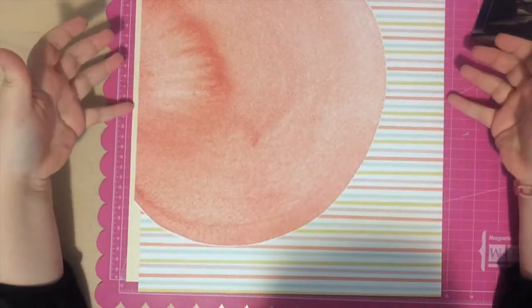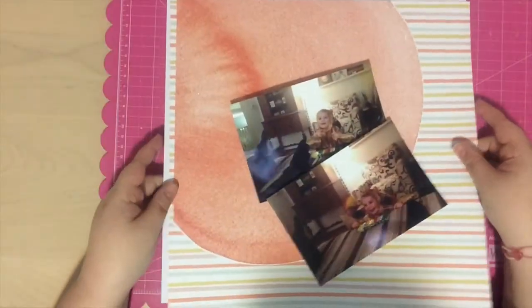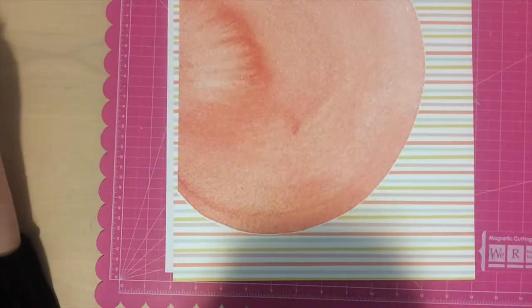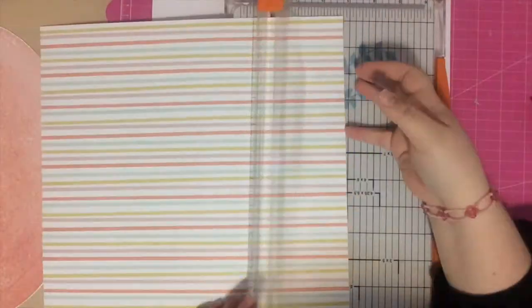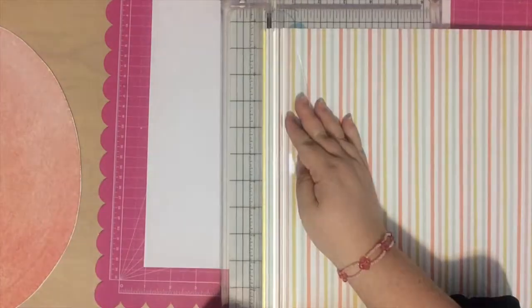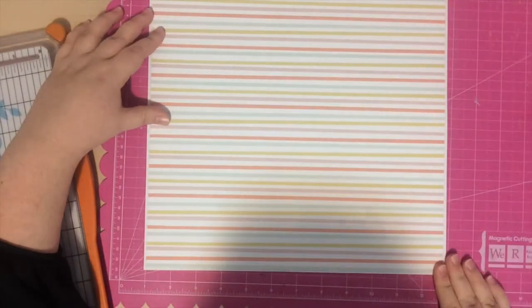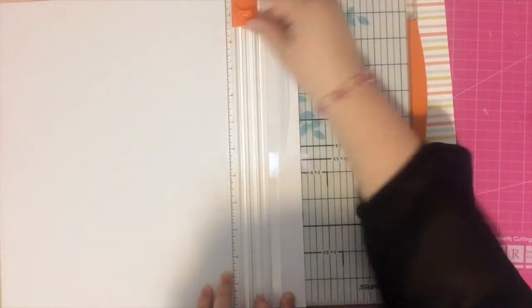I'm going to cut this watermark page — cutting off all the white and just leaving the big circle watercolor pink image — and layer that on top of the stripe. When I began this page I didn't really have a final outcome in mind; I just knew I wanted to use that stripe paper and the watermark. Originally I thought I'd mount it on the cream cardstock that came in the kit, but it didn't really match the white stripes, so I'm going to use a white piece of Neenah white cardstock instead, trimming just a tiny bit off the stripes on each side so there's a little border.